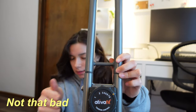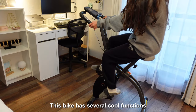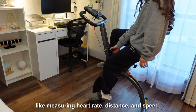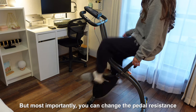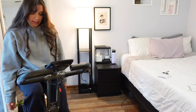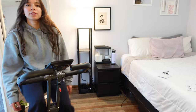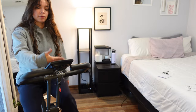Not that bad. Granted, I was filming, so maybe under 30 minutes to build the whole thing. I have it on the highest tension, which isn't too rough. I feel like I could do this for a while. I put the desk attachment at the highest height because I want to put my phone there.